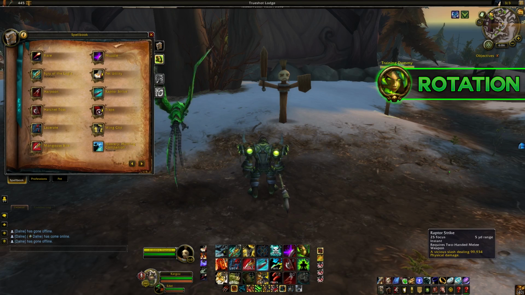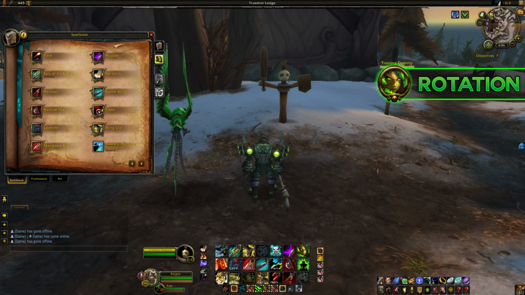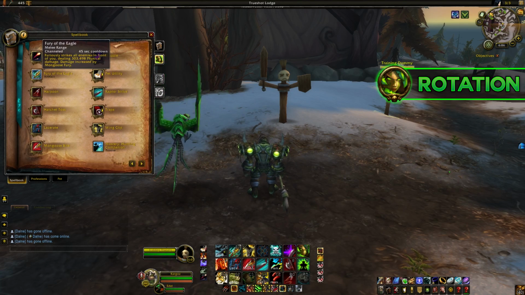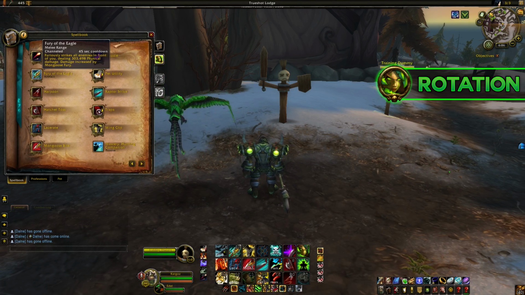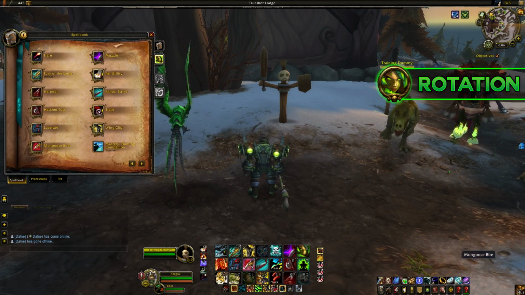Before I talk about this fourth skill, we'll talk about the artifact talent just super quick. Fury of the Eagle. So Fury of the Eagle is a channeled ability, but you can move while it's channeling. And it deals 303,498 physical damage over the course of its channel. But the main thing to realize here is that the damage is increased by Mongoose Fury. That's why I'm going into it right after Mongoose Bite.